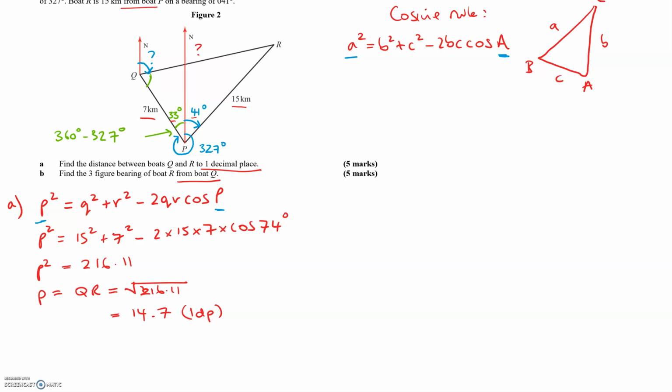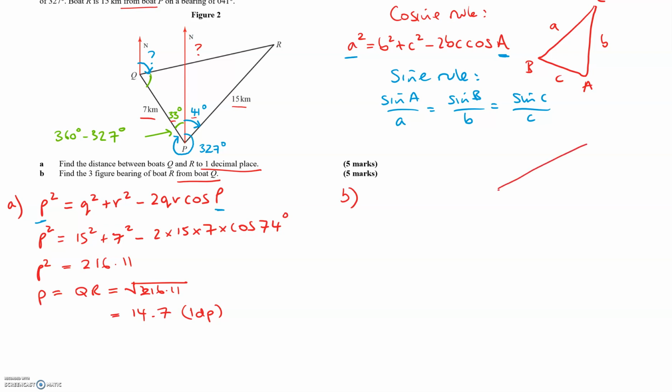So the sine rule says this. I've got sine A over A equals sine B over B, and if I wanted to use a third side, it's sine C over C. So what I'm going to do is draw a simplified version of this triangle, because there's a lot going on in the triangle now.